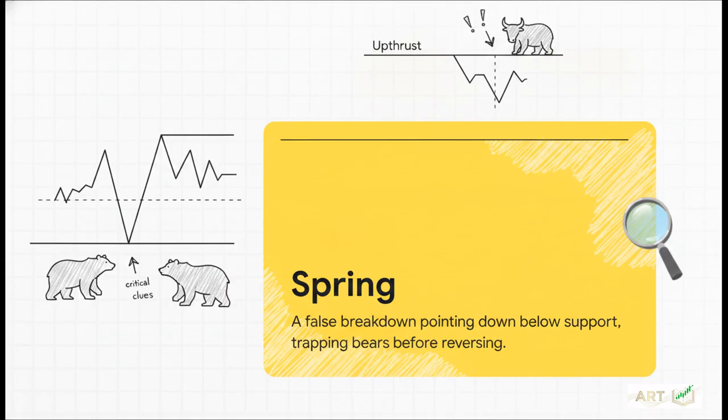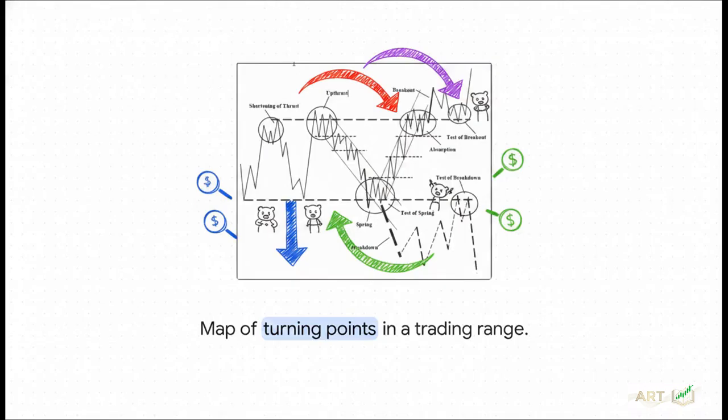Once you train yourself to spot the behavior of a spring and an upthrust, it's like a light bulb goes off. Your eyes will be totally open to action signals that work across every single time frame. By drawing out these horizontal boundaries, you can instantly start to see turning points emerging from what otherwise looks like a tangled mess of price movement.